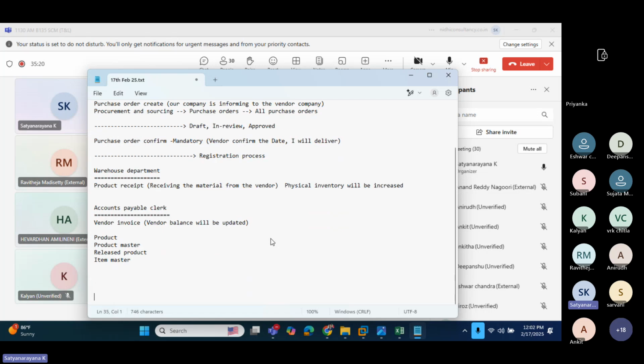Suppose I'm purchasing 100 mobiles at the rate of 10K each, so it is 10 lakhs.